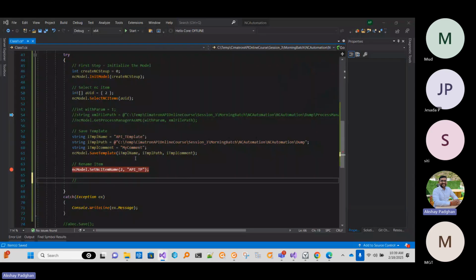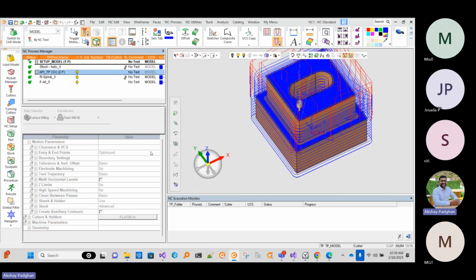Maybe we save this as a template right at this part, so we can apply this template again and then try to delete something newly added in the NC document. Now we have 3, 4, 3 and 5. We already exported these as the save template API. We are trying to import this again. Just give me 1 second.